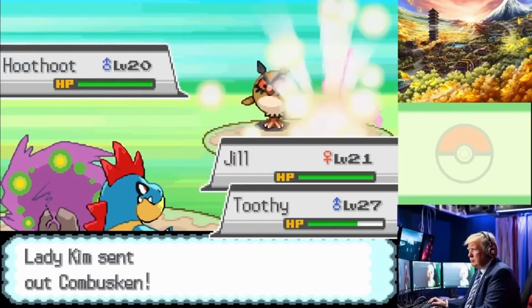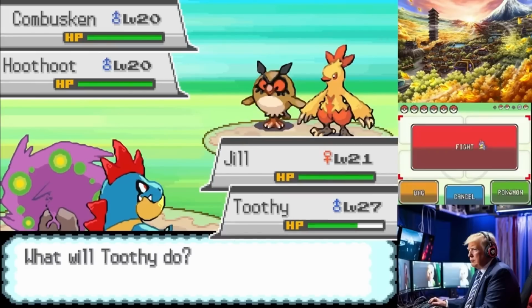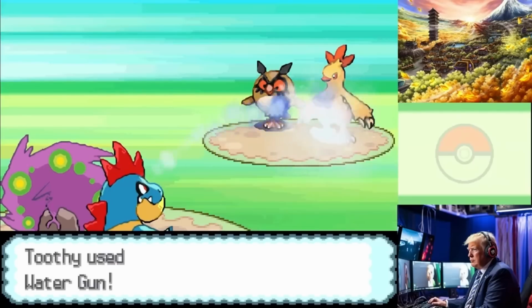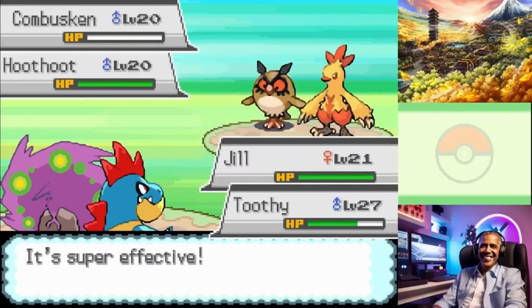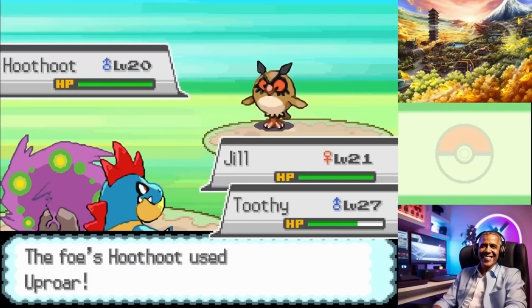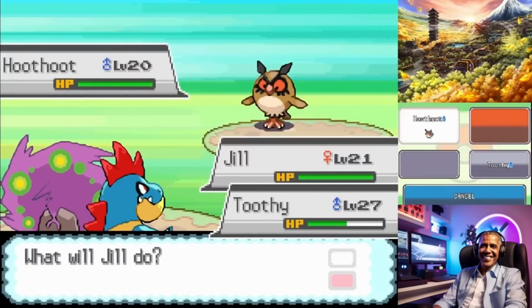Oh, and here's another Hoothoot causing us more problems. I love how in this series, the most forgettable Pokemon are the ones causing us the most issues. Like that Wigglytuff was just an absolute pain in the ass. Damn, these guys had a Combusken, which was pretty cool to see. Maybe we'll be able to find one of those for ourselves at some point in the game. I mean, every Pokemon is available, so using one would be pretty cool.